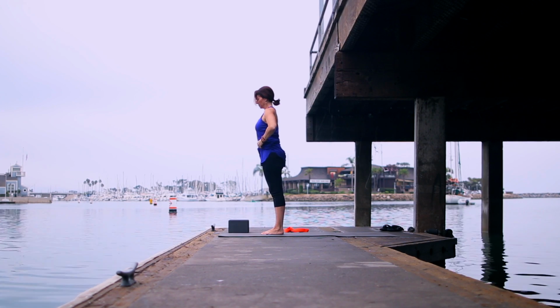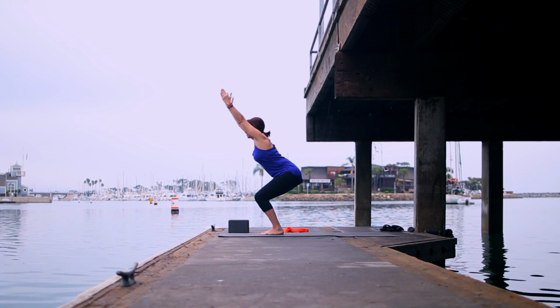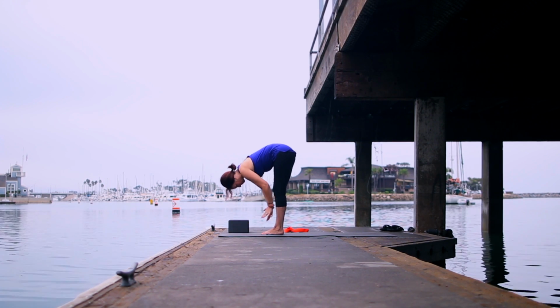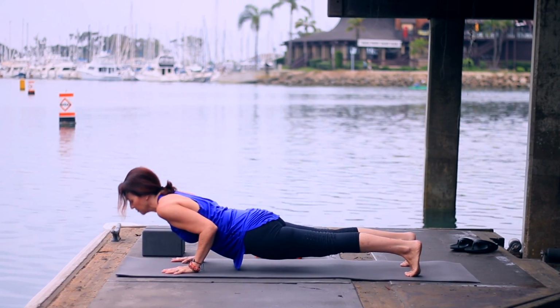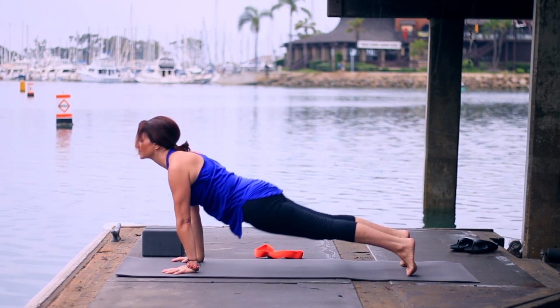One more time. Inhale, bend the knees, sit back. Exhale, belly to thighs, then straighten the knees as much as you can. Inhale, lengthen, look up. Exhale, chaturanga, stepping back or floating back. Then inhale, press through the hands and feet. Exhale, stretch back, down dog.